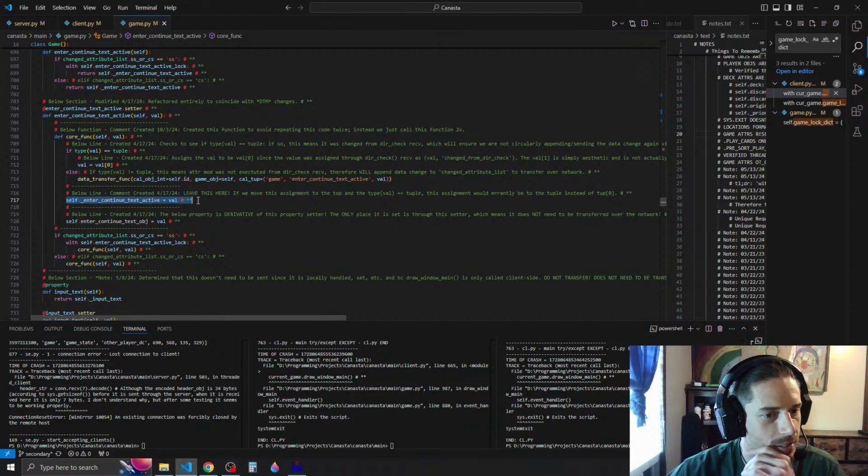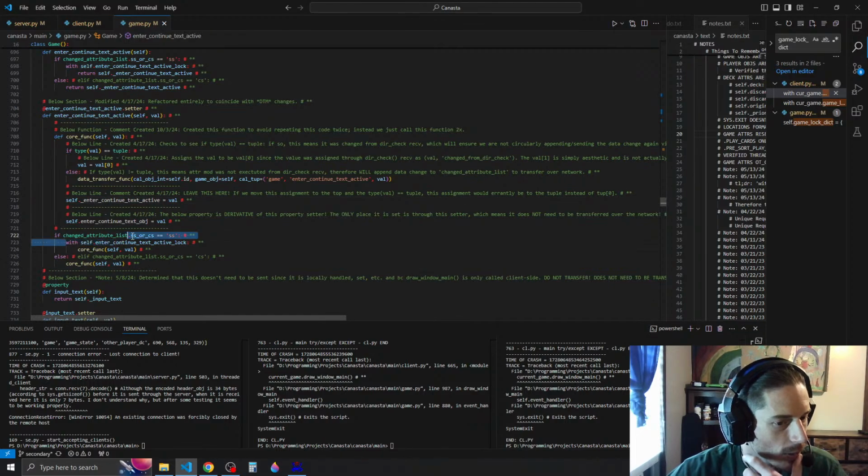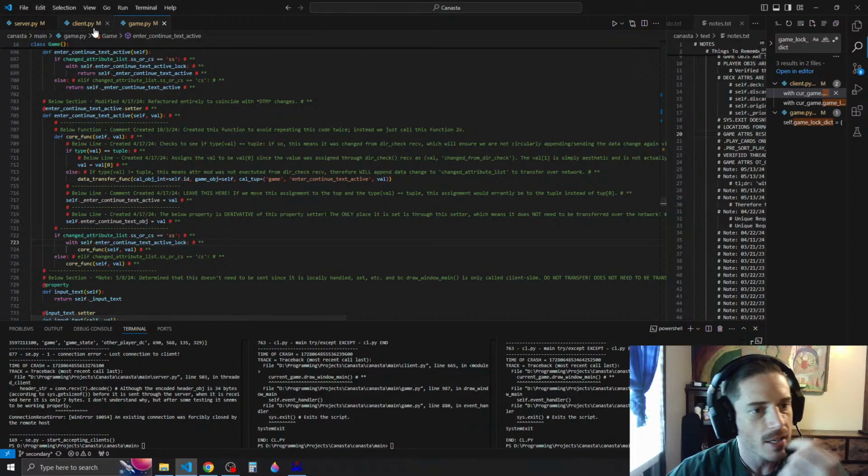That can't get set. That can't be modified while this lock is already acquired.